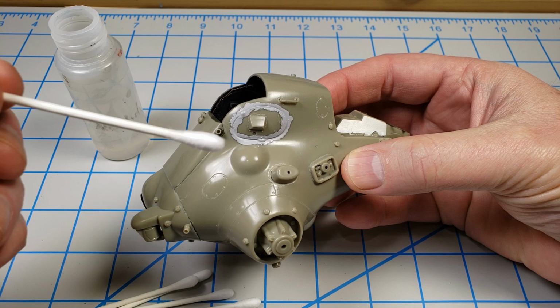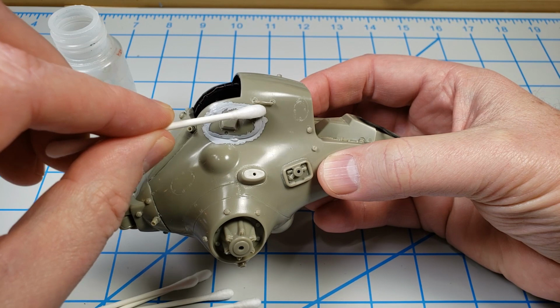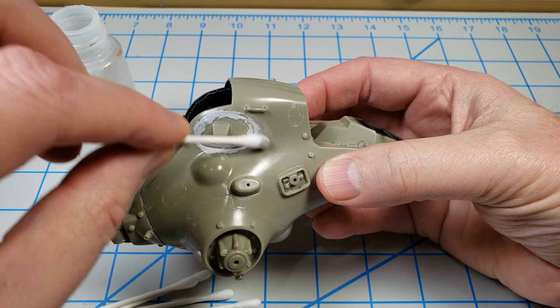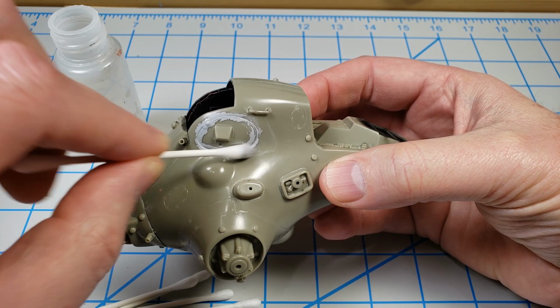I take one end of a cotton bud and I just dip it in there. I don't dab it off, I don't do anything with it. I just let it soak up some alcohol. And then I start rubbing right along that area that I just applied the Mr. Surfacer to. Now you'll have to rub for just a little bit to get it reactivated, but it'll start pulling up that excess that's around the seam itself. And what you're left with is a seam that's filled in so that it looks like a panel line and not like a crack in the model where you glued something together.